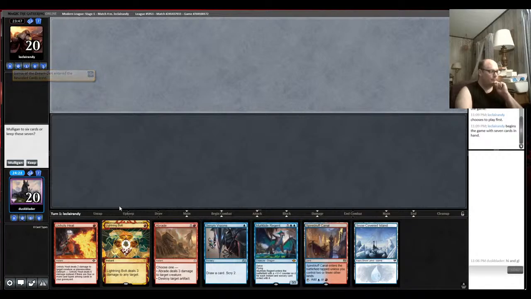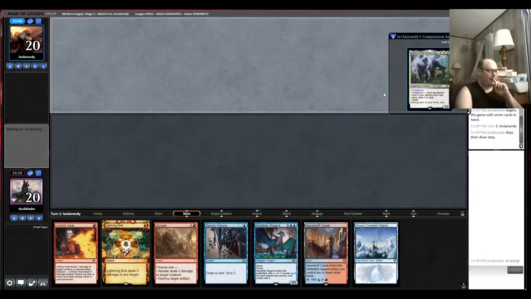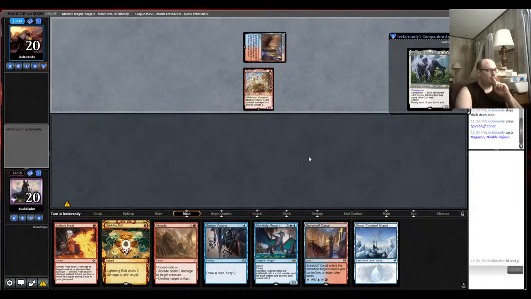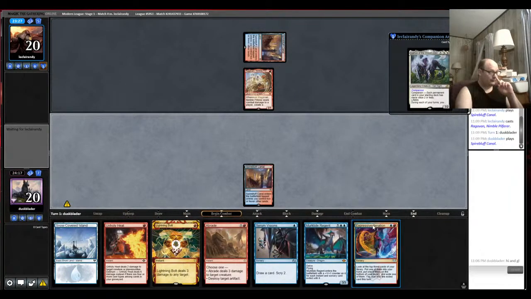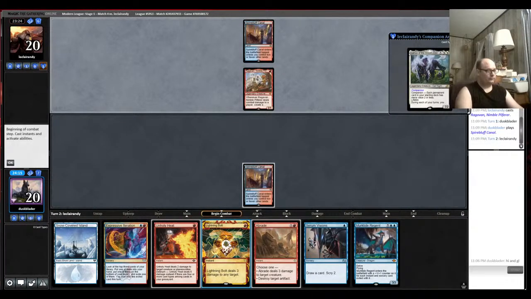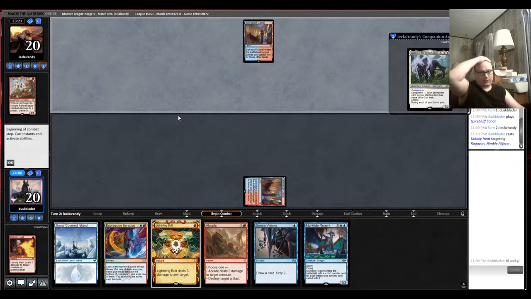This gun seems fun. Actually, they're a Luris variant, so I should have brought in Engineered Explosives. I forgot that they were a Luris deck, which means they're a lot lower to the ground. Doing this so they can't dash.